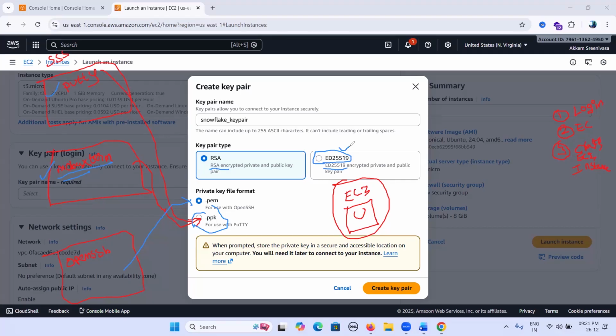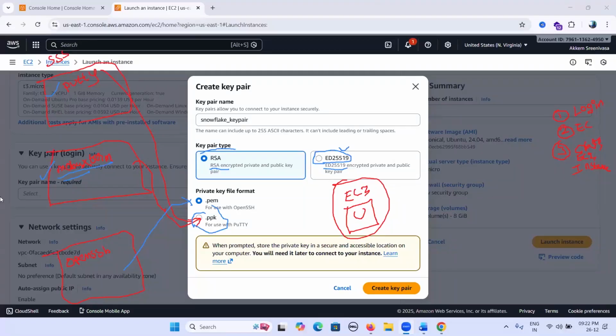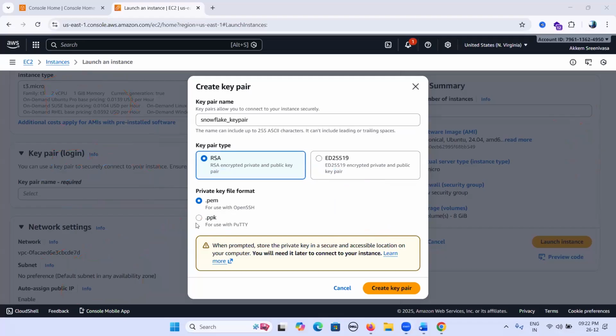You can browse or you can prompt GPT, and it will give you the differences, but for us, these are encrypted formats. So I am selecting .ppk because I am going to use PuTTY or MobaXterm.